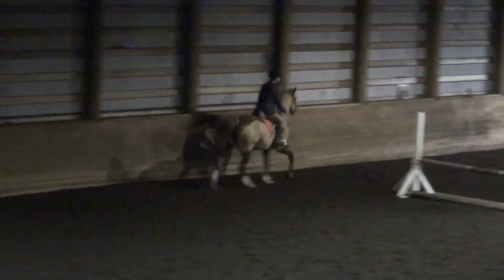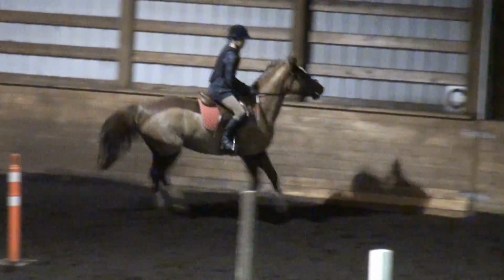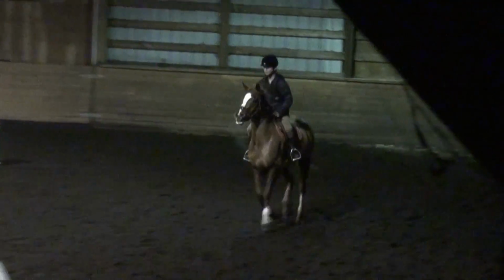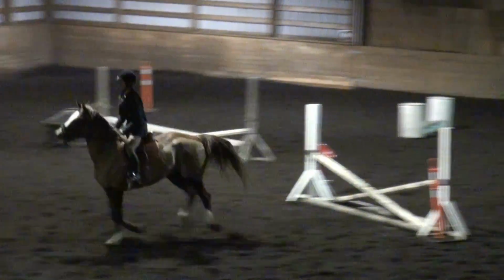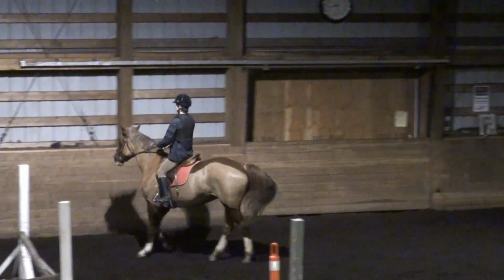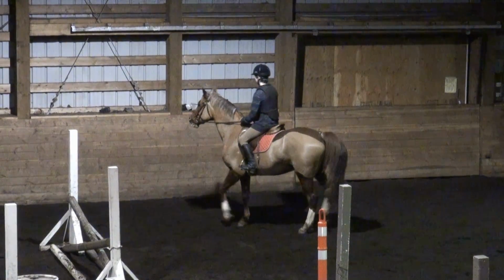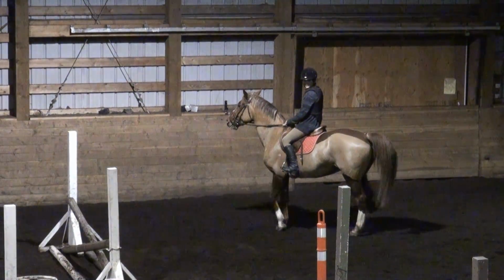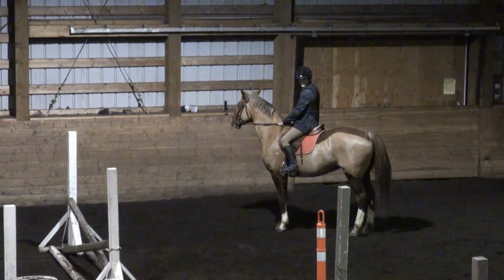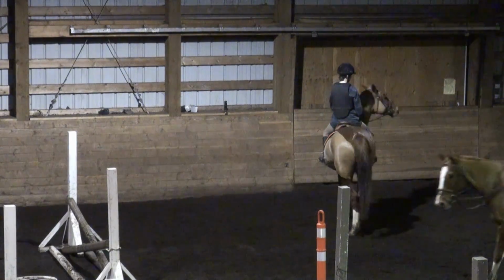And then through repetition, we need to get her a little more engaged and tuned into the halt. So we're going to do that again. Hands up. Quiet as you can. Perfect. Oh, I thought you were going to wait. Okay, back up again. So if you were going to there, you just need to be clearer about it, right? Because it obviously wasn't clear enough. It didn't get the job done. Turn right again off your left leg. Good, and we'll do that again.